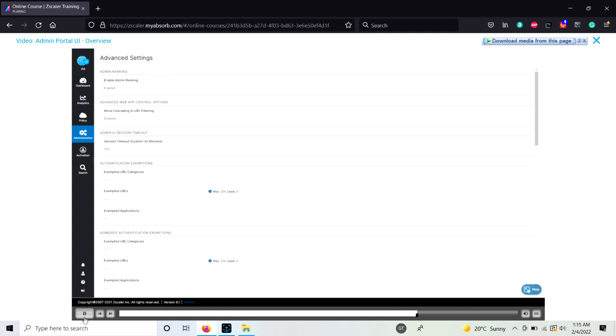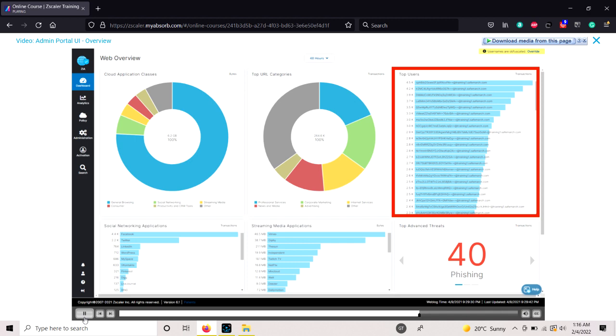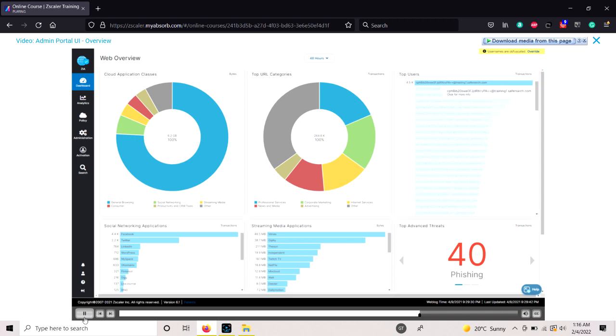Let's also take a look at what user obfuscation looks like. Click on Dashboard. As we are logged in with an admin role that has obfuscated users enabled, you can see that all the users are listed with alphanumeric strings. Now, say you observe some unusual activity and you need to track a user down so you can discuss the issue. Unfortunately, this administrator is unable to view the actual username. Only an administrator with auditor privileges can do that.